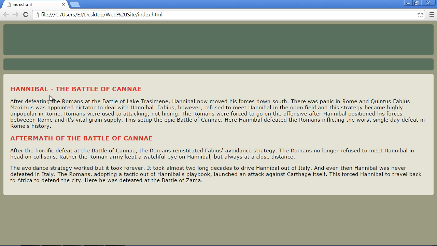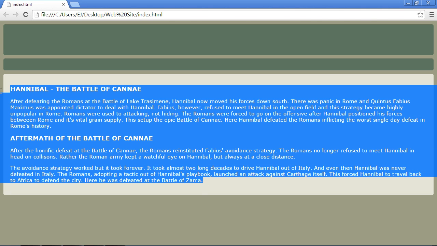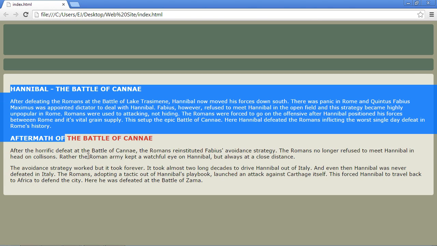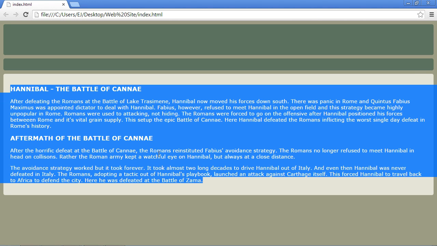Now, in the next video, we're going to add a sidebar over here. So this is going to be what's called the two column layout. It's kind of a classic layout. So we're going to have a sidebar over here. And in order to do that, we're going to have to float our sidebar element. Now, I will copy and paste this entire div into the message board so that you don't have to type all of this out. Okay, I will see you guys in the next video.